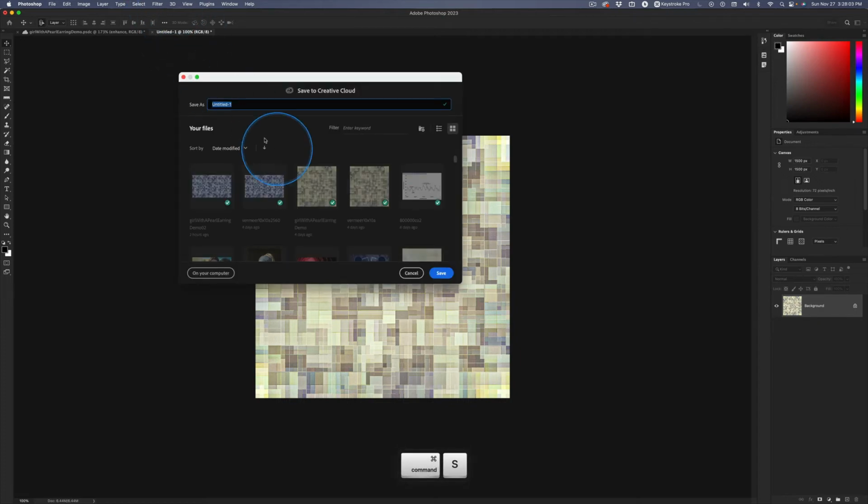And now let's save this. But the problem is what I'm going to show you, I've already done this. So I'm going to hit Command S to save this. And instead of typing in a name, go back. This file here is my Girl with Ring demo. And so what I do is just click on the name. Now I'm working in the cloud, but you're working on your computer most likely. It doesn't matter. You click on the name and it fills that name in. Don't click Save because you don't want to overwrite this file.